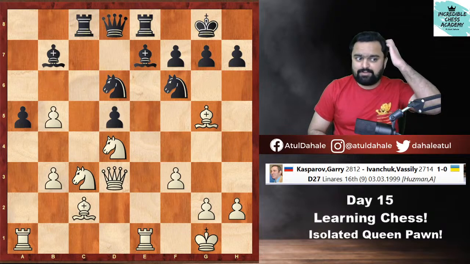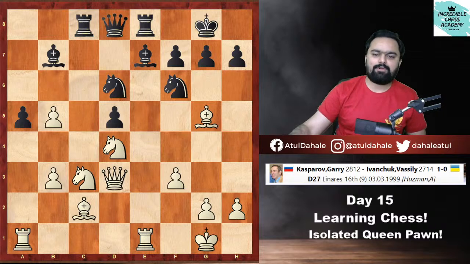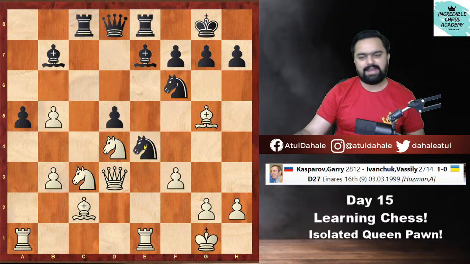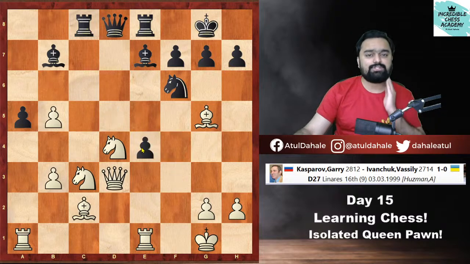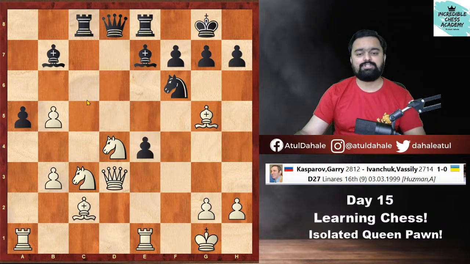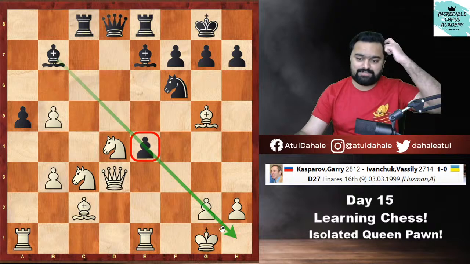Yeah, knight e4 he thought about. Knight d4, no, knight e4. He thought about knight e4 in this position because the idea is very good: after these exchanges, the pawn is coming on the e4 square, and the bishop is also getting opened up. This is one of the best moves in the position.